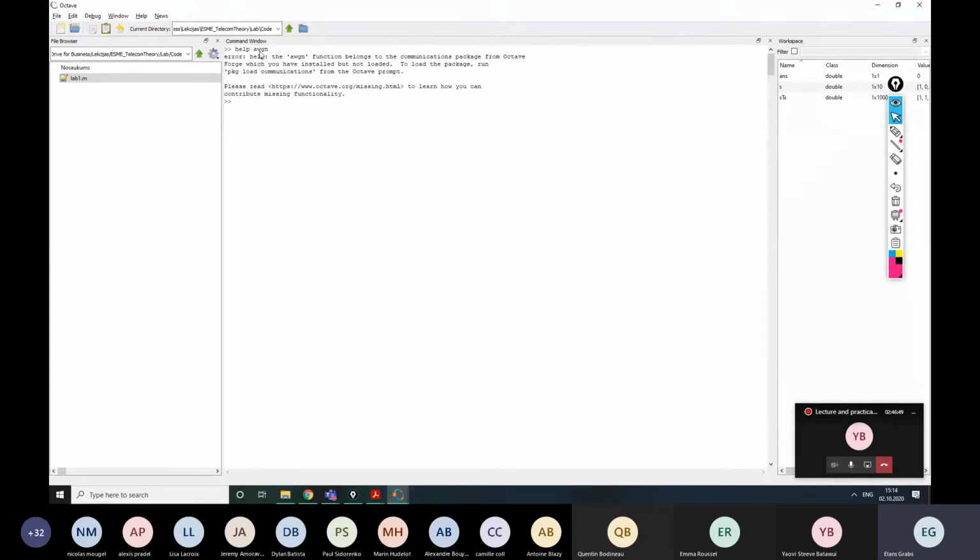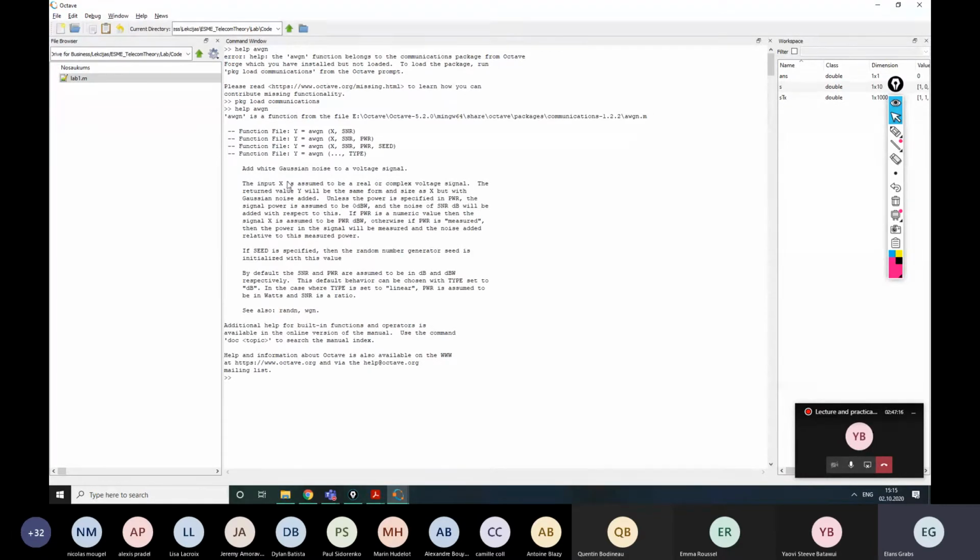See, I am trying to access here the AWGN function, which is a function from the communications package. So it tells me that the package is not loaded yet. You need to do this only one time after you have launched Octave. And if you close Octave and launch it again, you will have to do it again. But basically, you do not need to do it each time you are calling the AWGN function. So now we will be able to read this information.